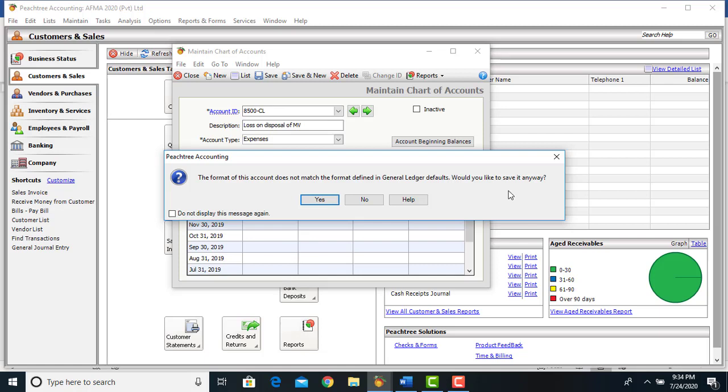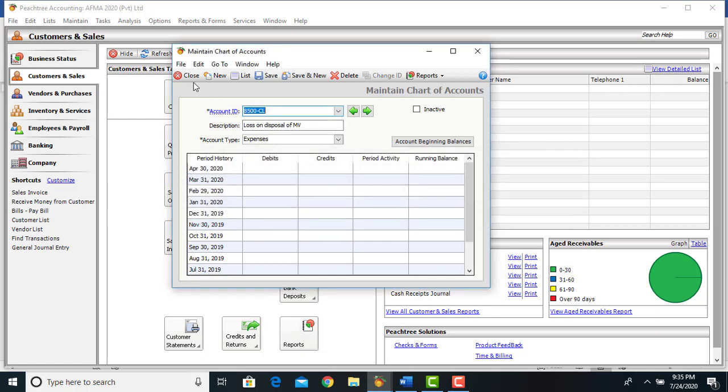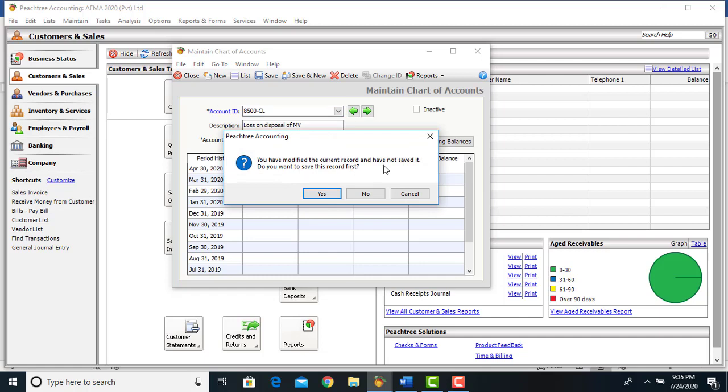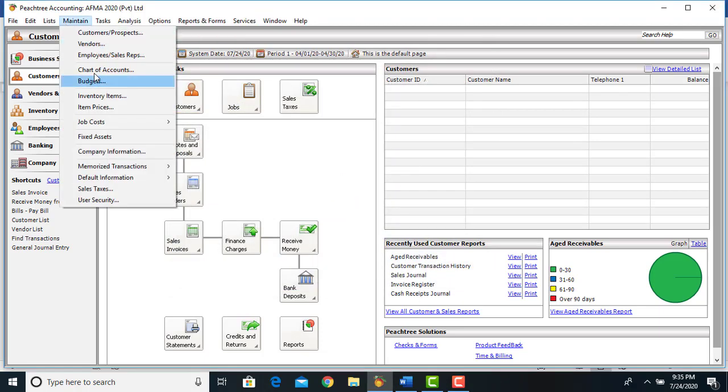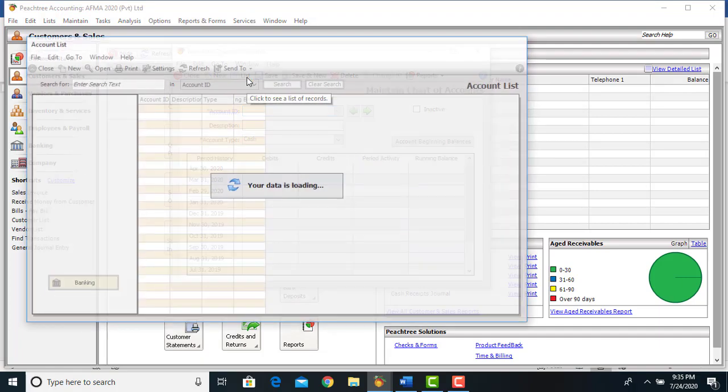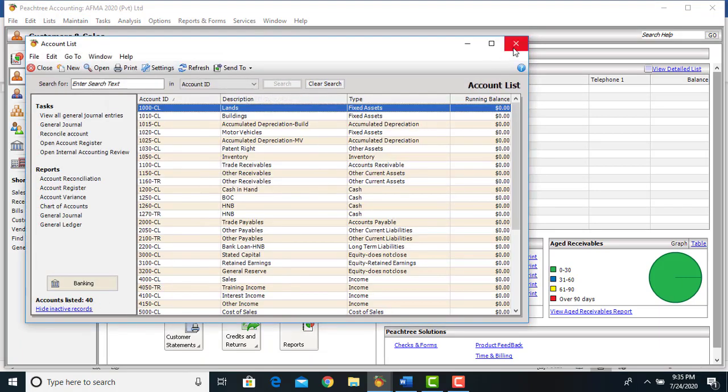So when and where discrepancies are noticed, the system itself will give you the warning message. So it will warn you. So therefore, things can be done in a more accurate way. So the system facilitates accurate information generation. Right? Let me say, no, I do not want to create this account. So therefore, I can simply get rid of this. You have modified the current records and have not saved it. Do you want to save it? Say no, I don't want to save that. So if I simply go to the chart of accounts, still the 40 records have to be there. Yes, I have 40 records because I haven't saved the new record.